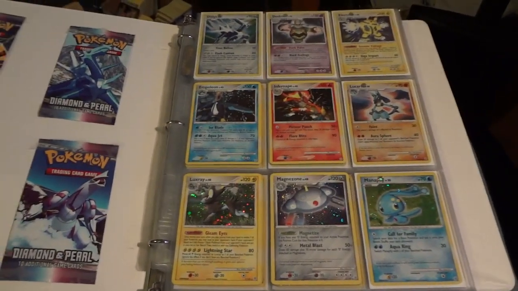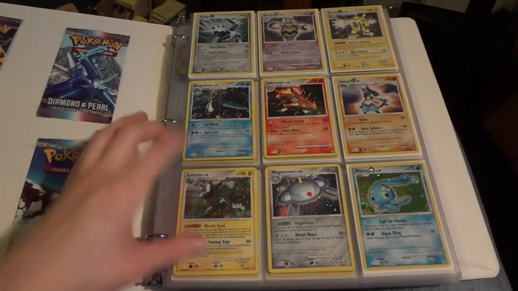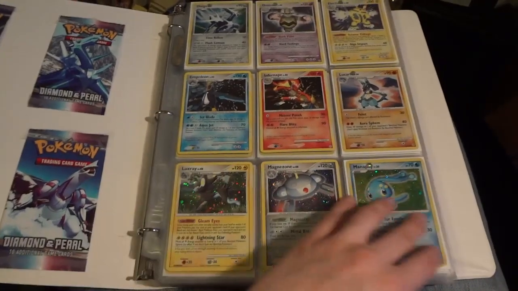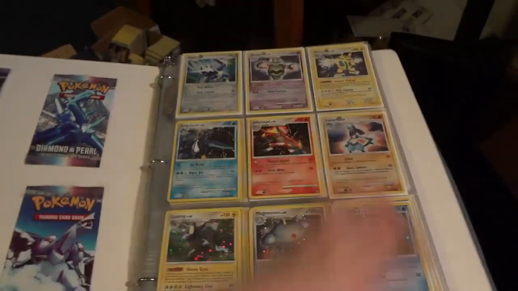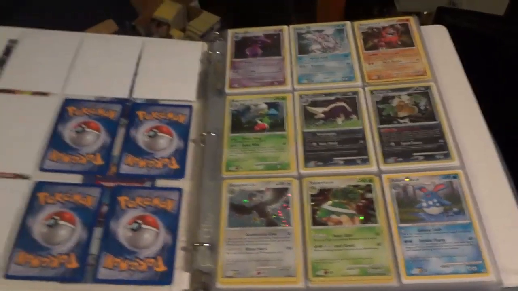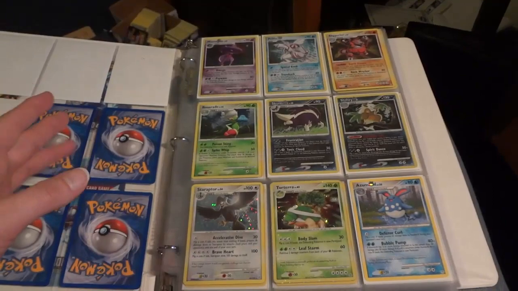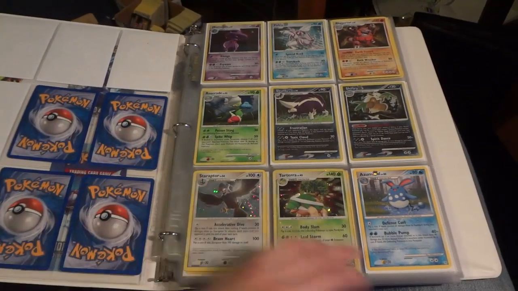So here's what the complete Diamond and Pearl set looks like. Pulled some awesome holos, although I would have really liked to pull the Luxray and the Empoleon. But we did get, well, actually, we got the entire border of the page. So anything in a sleeve is something that I pulled. Picked up quite a few holos on this page as well. Pretty much just missed out on, yeah.